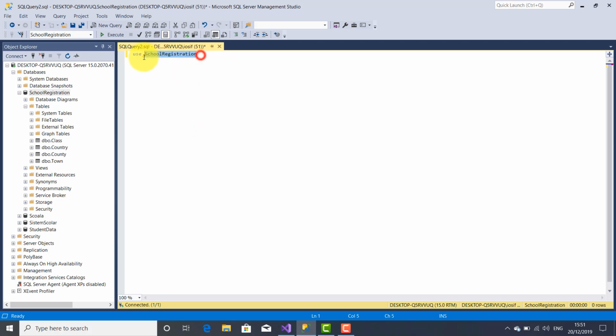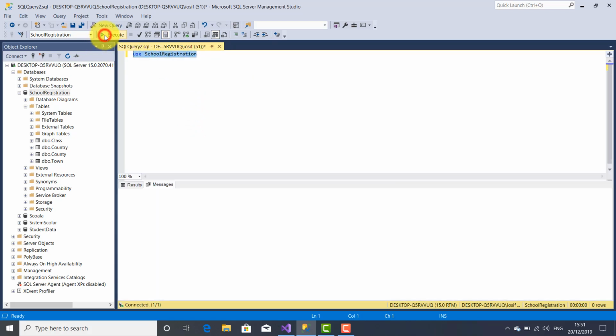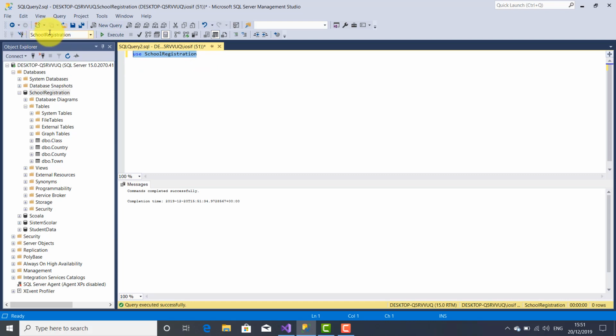Select this statement, click execute. Now if you check in this drop-down list, you will see your database selected. Also, if you have this message, commands completed successfully, that means your database was selected successfully.